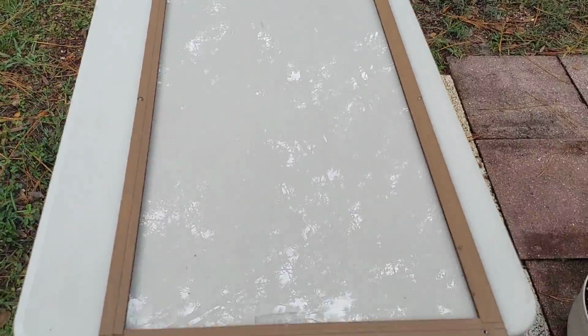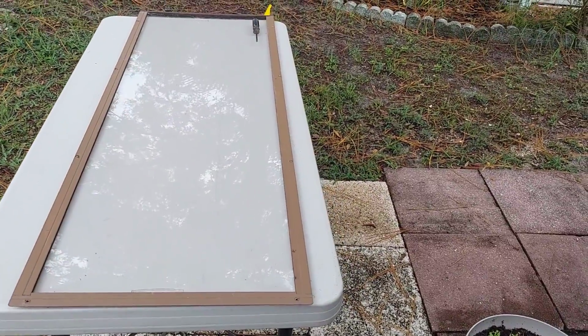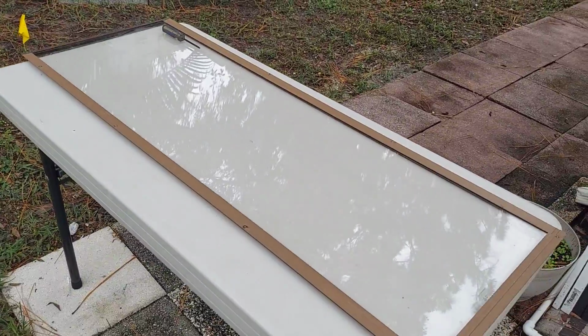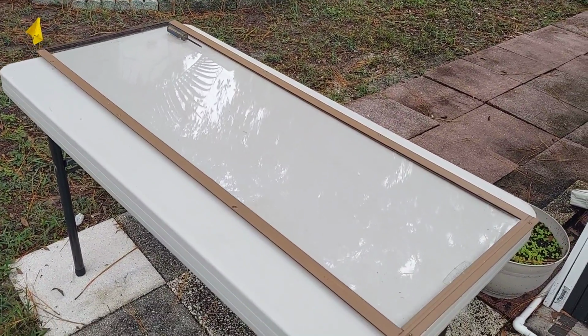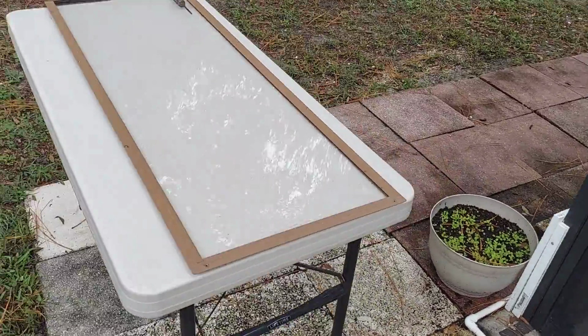Now, I'm sure that this is going to eventually yellow in the sun and with age, and it's not going to look anything like as nice as the glass does when it does that, but it's not cracking, and that has to be a complete benefit. So that's where we are with this.